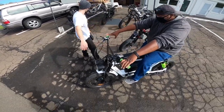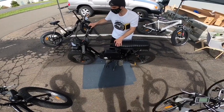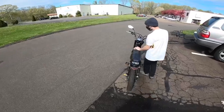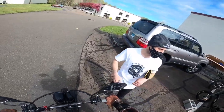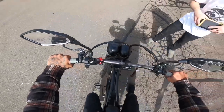Yep. Okay. So this is Gen 1? This is the first one we built. Oh, wow. Ooh. So this one has some funny things going on. Don't use the horn. Okay. If you use the horn and you're throttling at the same time, it'll take too much voltage away from the system. Oh, really? Yeah. Okay.